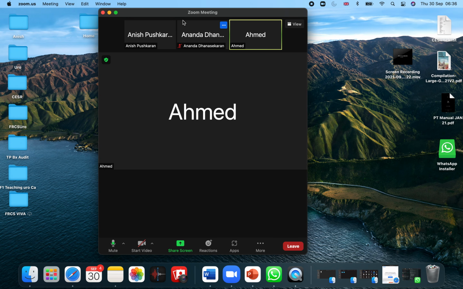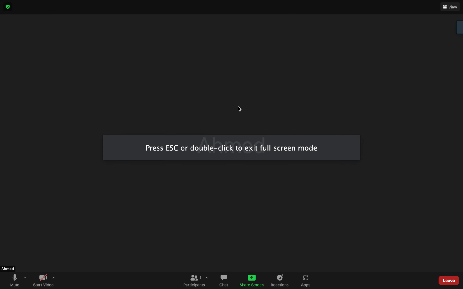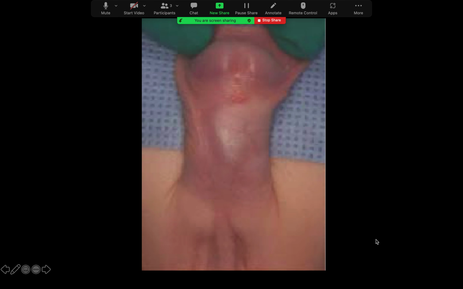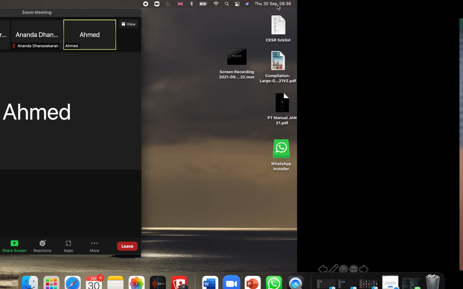Okay, so I will share the slide now. Can you see that? I can see it, but a little bit hazy. Sorry for the picture. But I think there is a coronal hypospadias with a hooded foreskin. Hooded foreskin. Okay, and what's the third most important component that you look for?